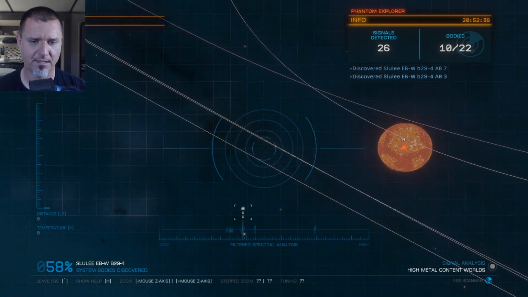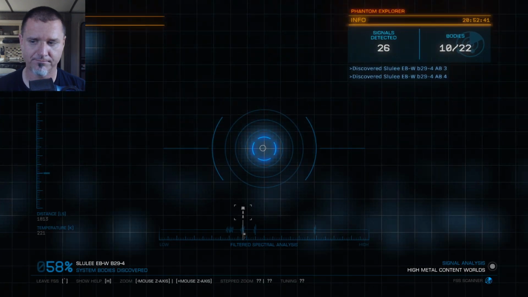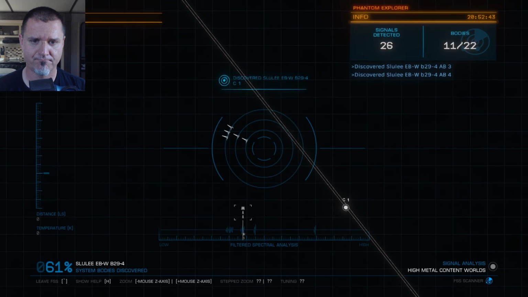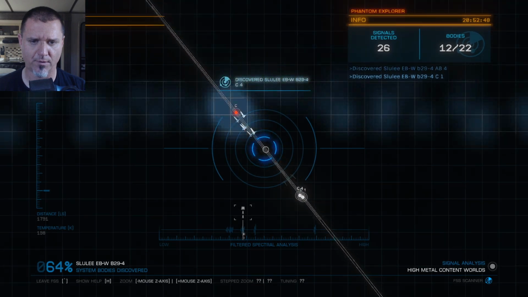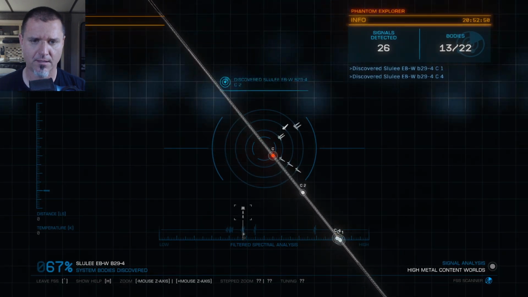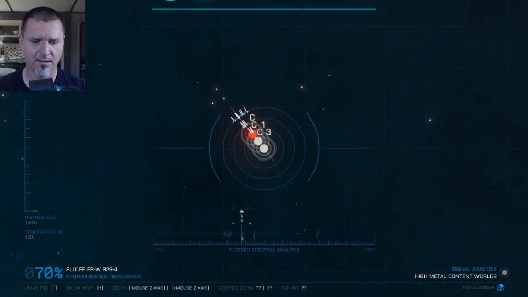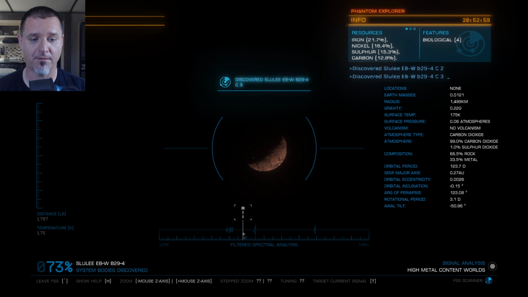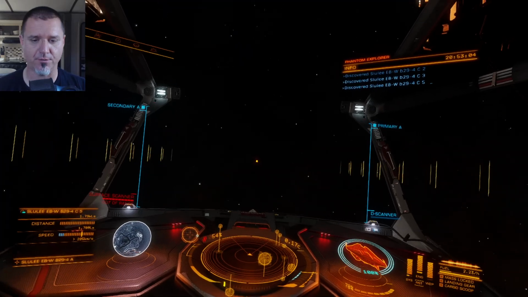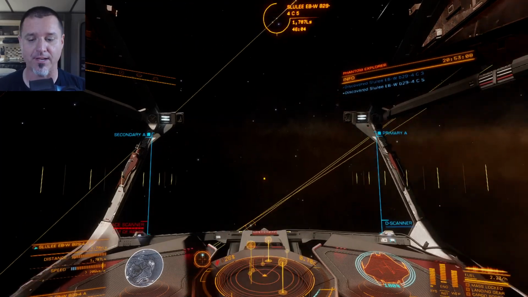Any more? All right. Now there's another one. There's another couple here. Still more. Is it this guy? Looks like we got one more. Oh, there we go. 4 biology. So we're going to head over to this guy, because he's going to give us a lot more than just the single biology that we were going to get in the other one.